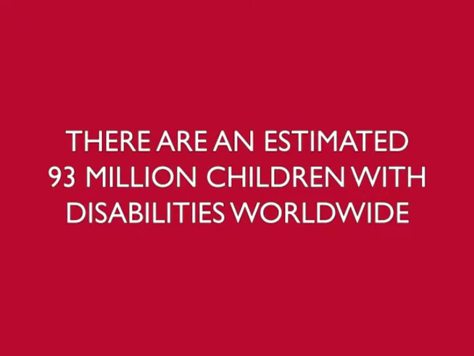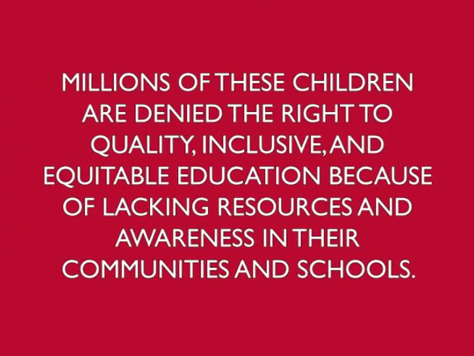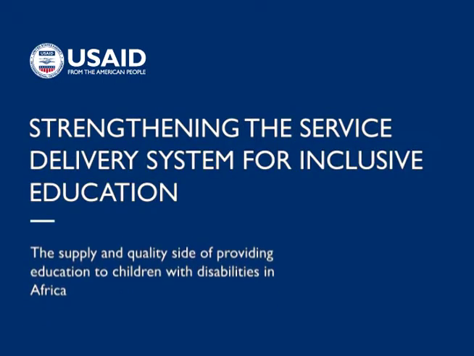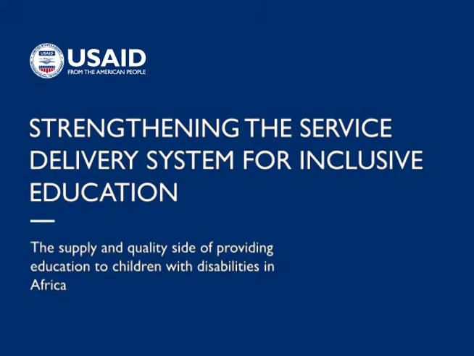There are an estimated 93 million children with disabilities worldwide. Millions of these children are denied the right to quality, inclusive, and equitable education because of lacking resources and awareness in their communities and schools. USAID, in collaboration with the World Bank and UNICEF, hosted the third and final webinar in a technical learning series on inclusive education in Africa.